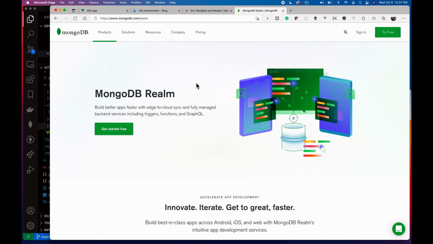Also, in the solution that I'm building, I am not saving any data in a local data store. I'm writing directly to a MongoDB database that I will be creating, and we'll walk through and show you how to get one set up on a free cloud tier that is also provided by MongoDB. So the big thing to remember here is that you do not have the sync. We will be writing from the mobile client directly to the Mongo database. We will have access to triggers and functions. Also, they have full text search integrated. I don't think I'll get that far, but that's what we're trying to accomplish in this first video.